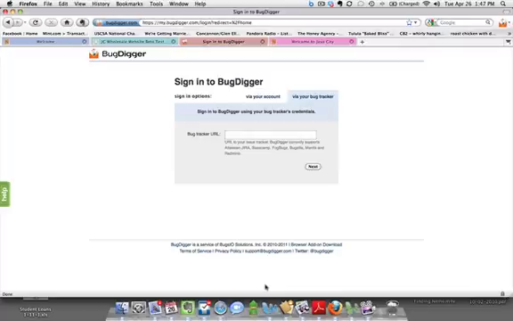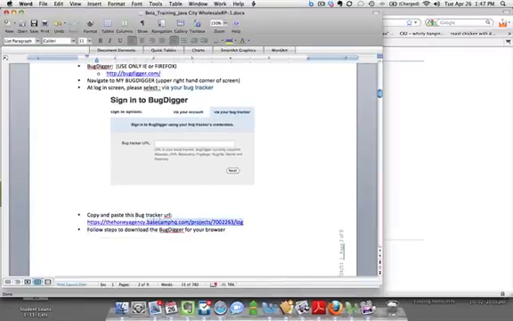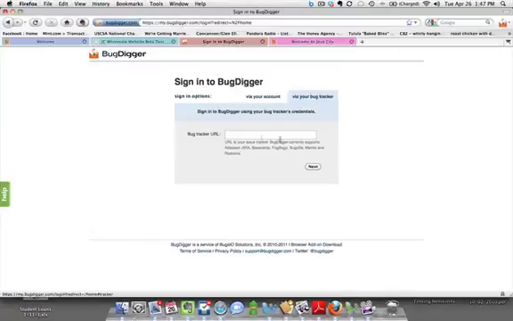Now, we have a very, very unique URL that has been provided to you. You need to make sure that when you get to this page that you're copying and pasting exactly this URL that you see right here. What that is going to do is it is going to actually feed every error that you find into that beta testing project site that you just saw. So it's really important we copy that.